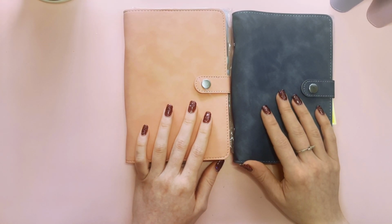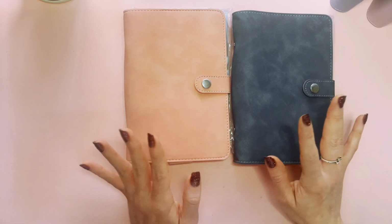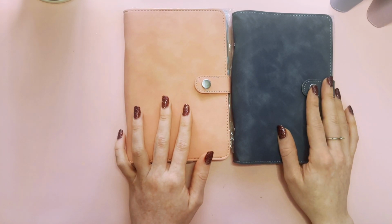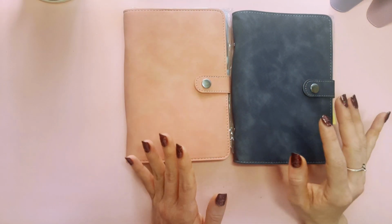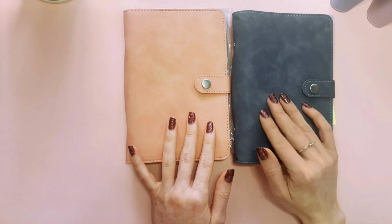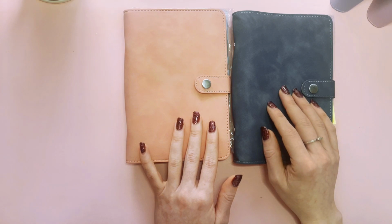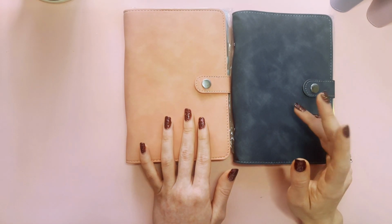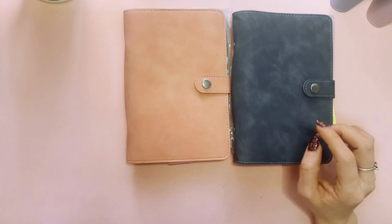So I think I'm going to have, I don't know which, I haven't decided really. I haven't really thought this through, have I? I haven't really decided on what colour to use for, I'm literally just going to swap them over at the moment. But yeah, I haven't decided which colour I want for my variable spending folder, and then one for savings. But now I have 4, I can maybe split them up just a little bit.